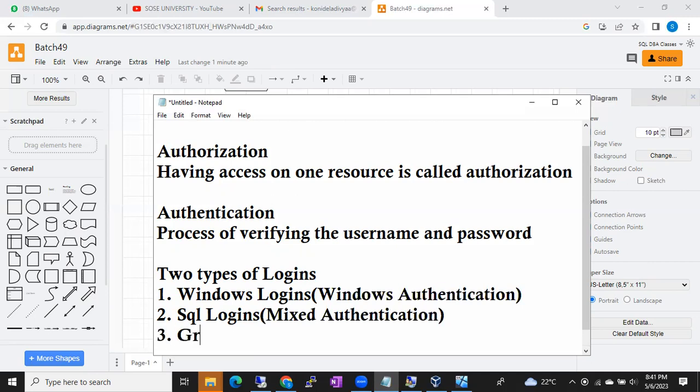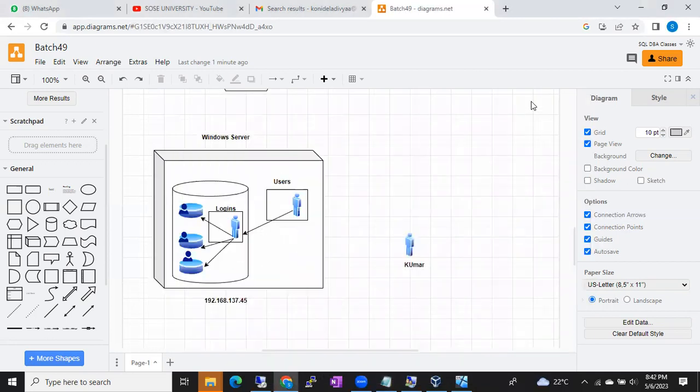Other than this, we have a different concept called group logins. We just discussed it. I'll tell you what is the use of groups and when we generally prefer groups. How to create group logins will be discussed, guys. Now, Windows logins or SQL logins, whatever we discussed is common, guys.